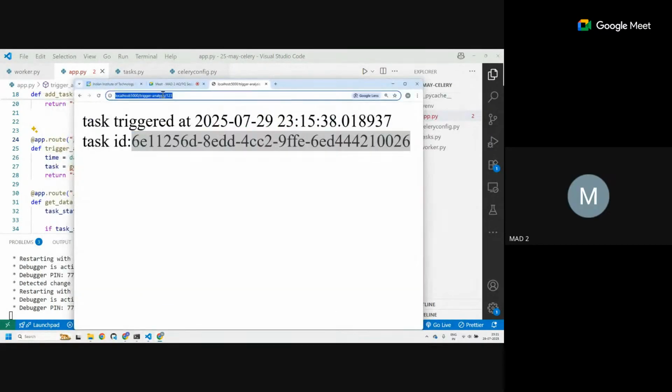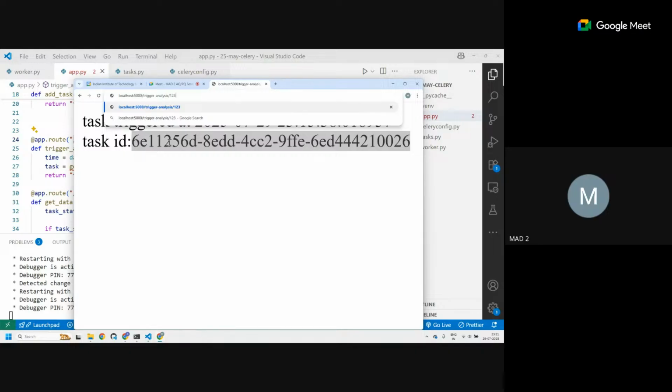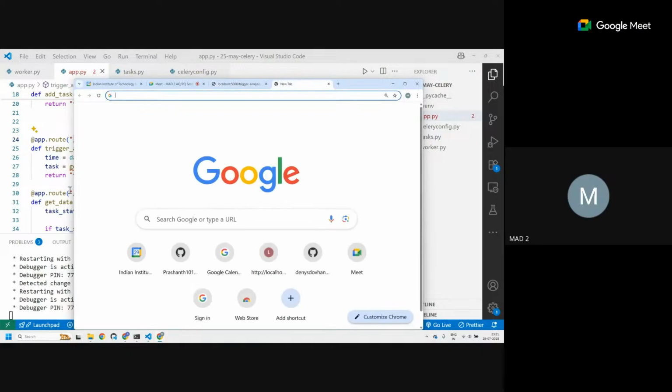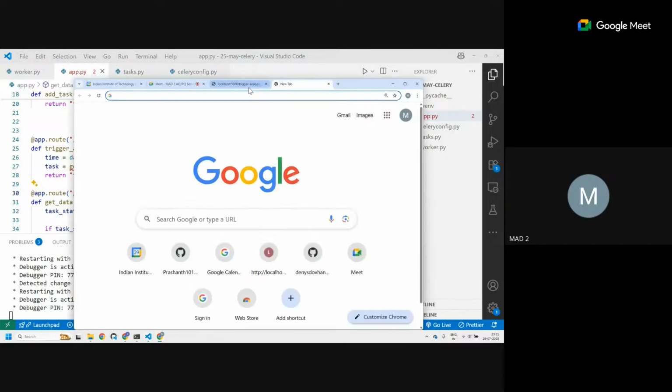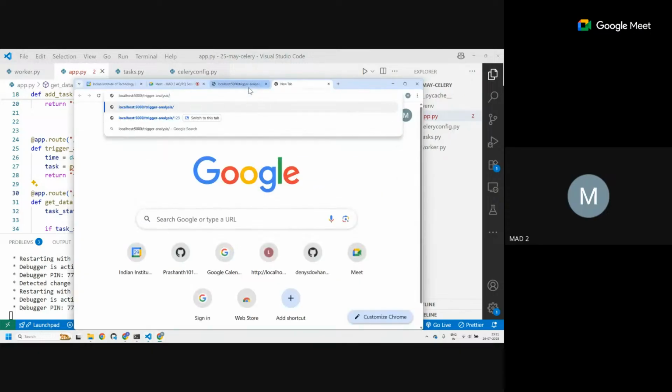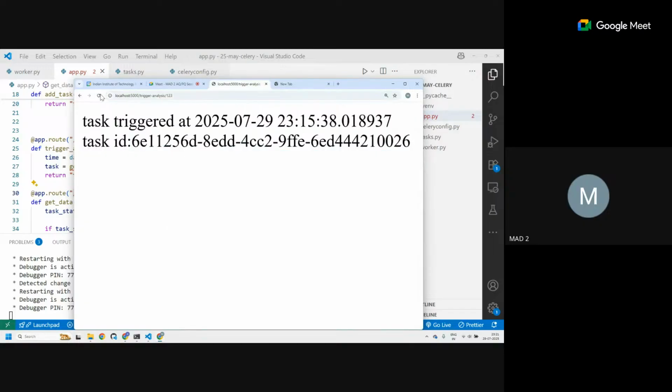And the localhost should be there. I had already this, and I have another in which I have to get data and paste the task ID there. Okay, so I'm ready. Let's first refresh this.